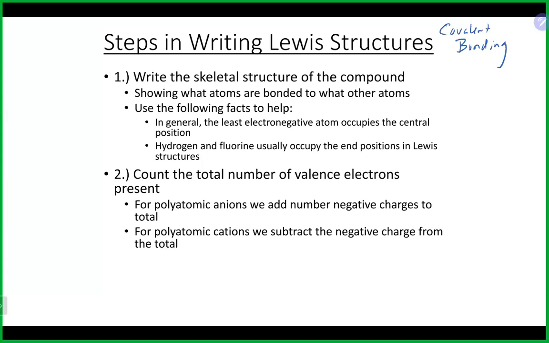The first main rule is whatever element is the least electronegative atom is usually in the center. And in a lot of cases, everybody else is attached to that. There can be multiple center atoms, but usually a lot of things that we come across in this class will be one guy in the center and then multiple things attached to it, but you definitely can have multiple centers as well.